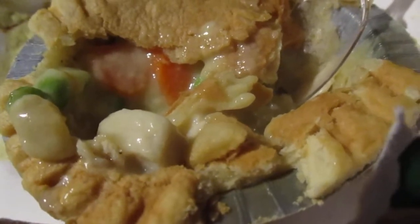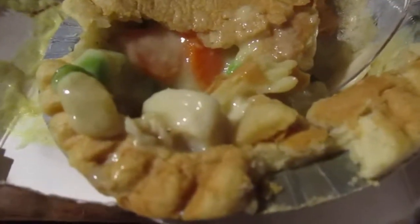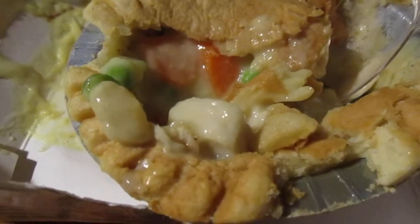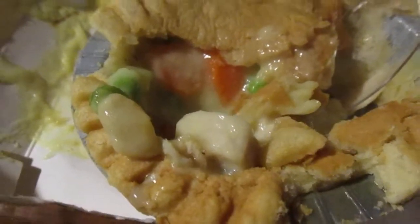But I'm sure the brand Swan is still around. But usually it just went to just getting the Banquet ones. And the Banquet ones are good too. But Banquet went in a different direction. They have a couple of different versions. They have a dessert one, a dessert pie. They have like a breakfast pie.